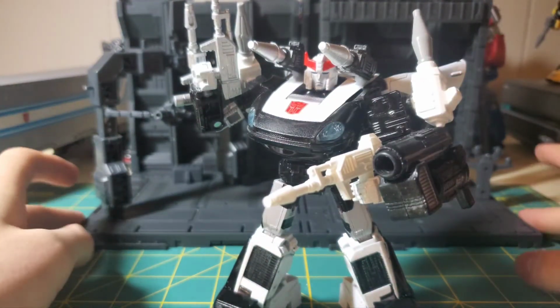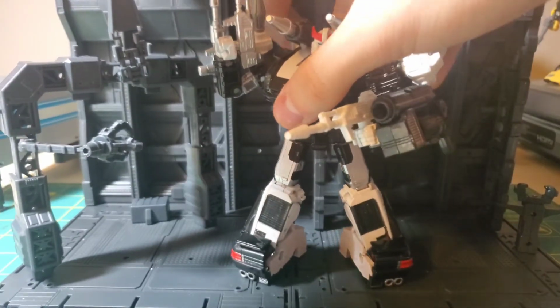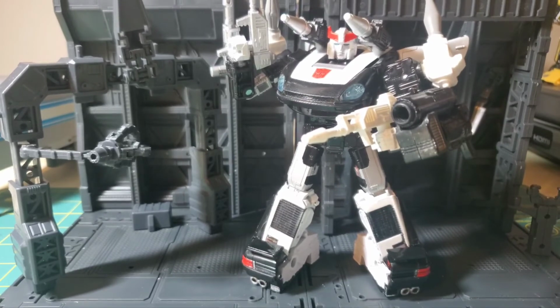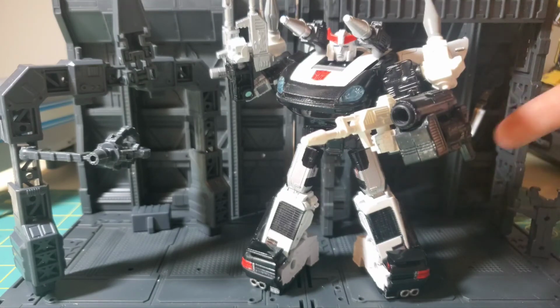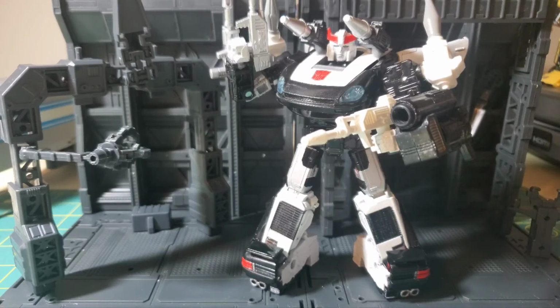Alright. So, that has been my review for my custom Earthrise Prowl. I hope you guys enjoy this. I will more than likely be doing Legends reviews because I have a couple of Legends figures that I own that I quite enjoy, hence the small little mecha backdrop here.